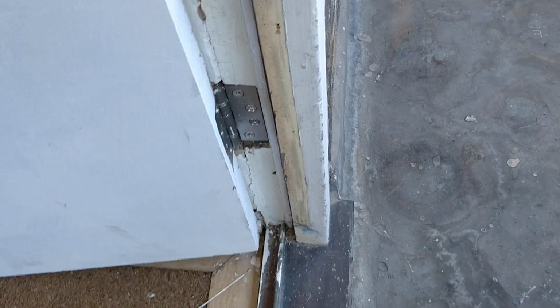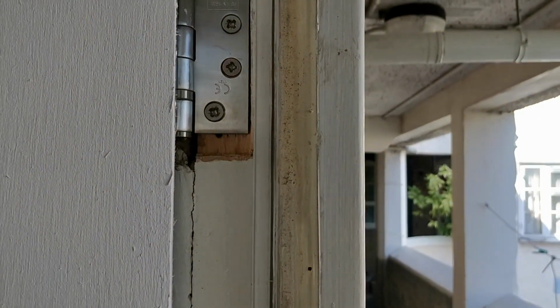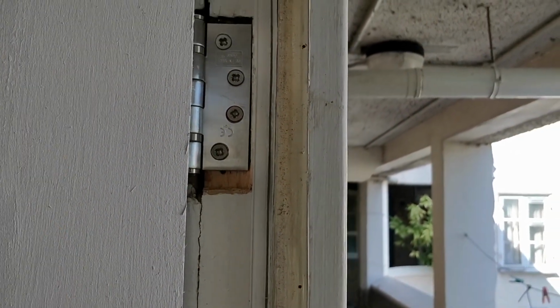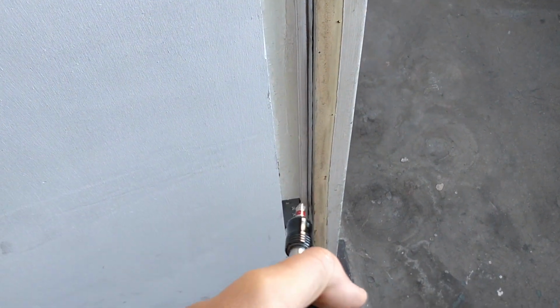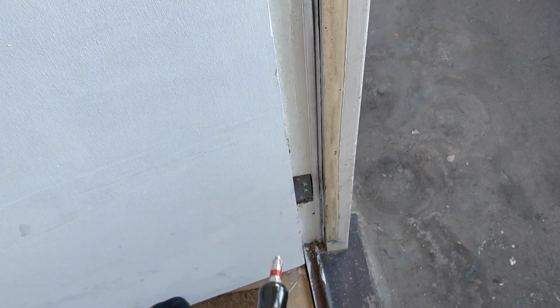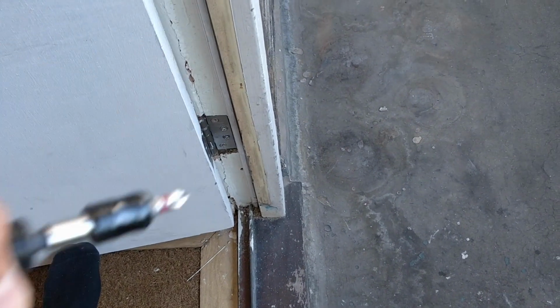A little tip here, always take the bottom hinge off first and then the top one, because the door can hang off the top one much easier and it can balance on the bottom one. And also, I find it easier to take it off the frame side rather than the door side. I don't know if that's just me or technique or preference, but I find that to be quite helpful.